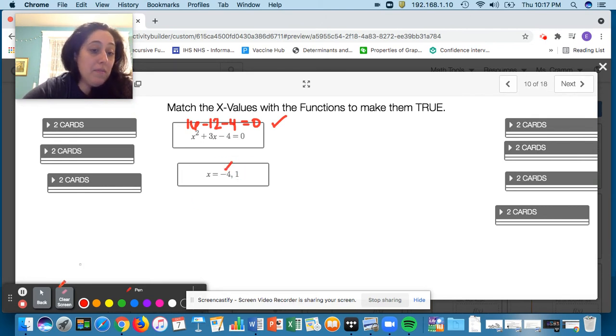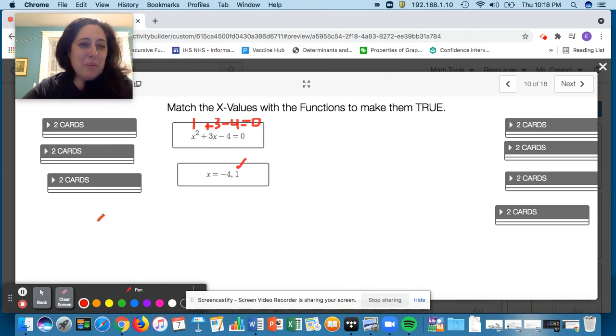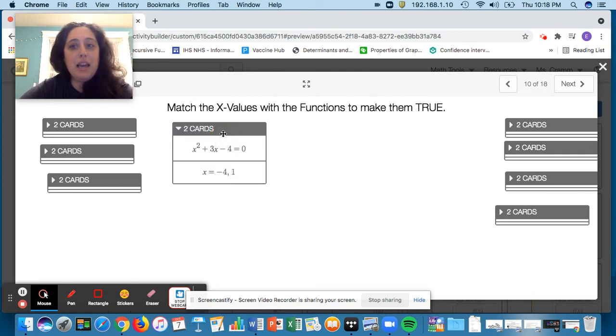Now, let me try the 1. All right, 1 squared is 1. 3 times 1 is 3. So 1 plus 3 is 4. Okay, cool. And then I've got this minus 4. All right, so that also works because 1 plus 3 is 4, 4 minus 4 is 0. Okay, so these both work in the fact that when I plug them in for x and I simplify, I will get it to equal 0. Factoring is just a little bit easier. In factored form, you can easily see, oh, okay, 4 minus 4 is 0, 1 minus 1, something like that. Okay, all right, so these two are definitely fully confirmed a match.